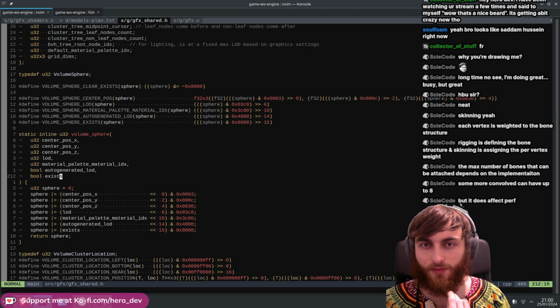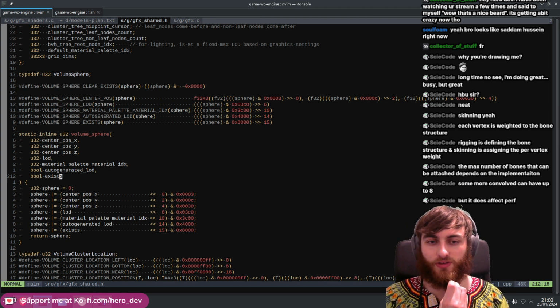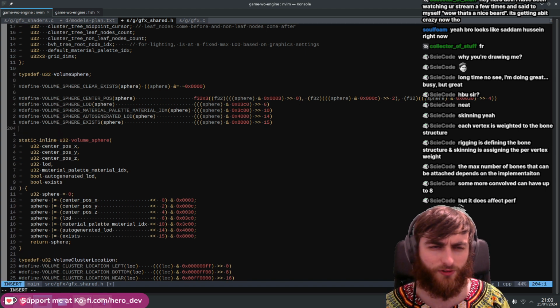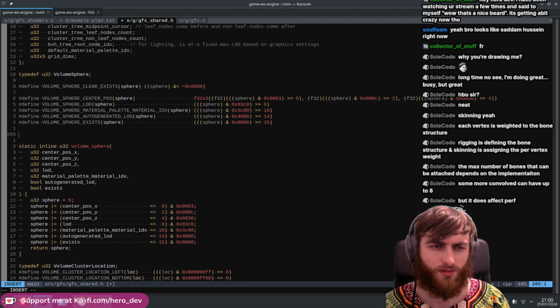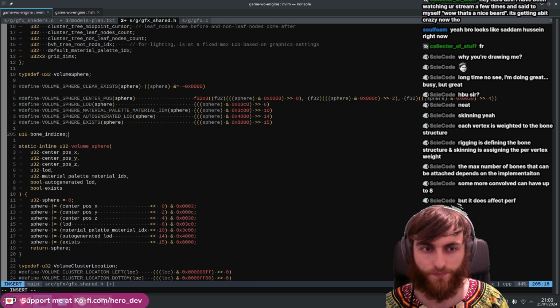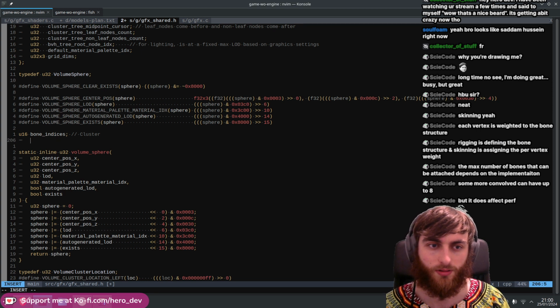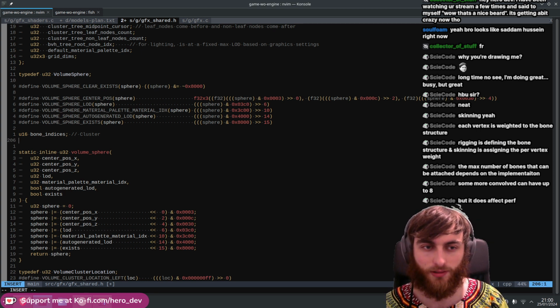Each cluster can have 16 bones, right? So each cluster can support 16 bones, and they use 4, so you get a layer of indirection, maybe. So you use U16s for bone indices, and these sit at the cluster level, right? Now each sphere gets a cluster bone index.